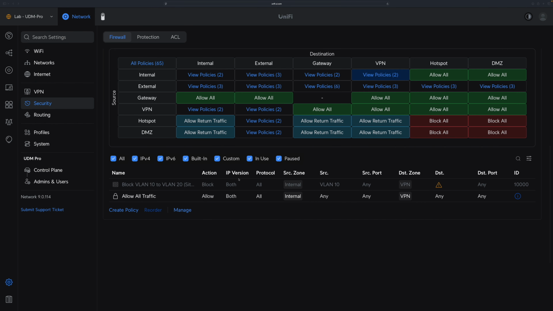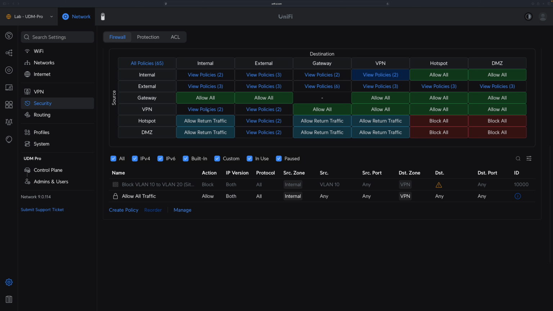Before ending this video, I still have two things to mention. First, in this video, we have only dealt with one side of the firewall policy direction. For example, we created a policy from internal to VPN, right? But in fact, to make the setup complete, many times you want to deal with the other direction as well, for example, from VPN to internal, right?